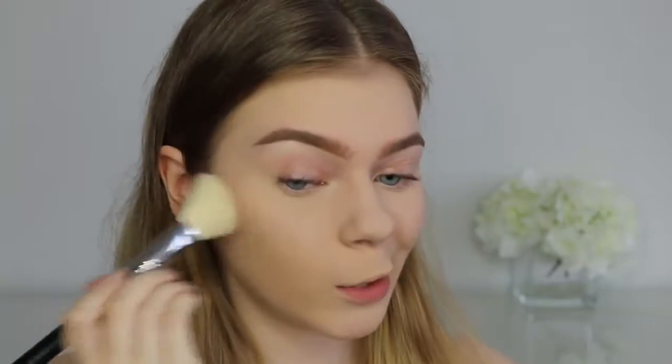And yeah, I'm just gonna use this to apply my bronzer. I've never used this for bronzer, so we'll see how it looks.